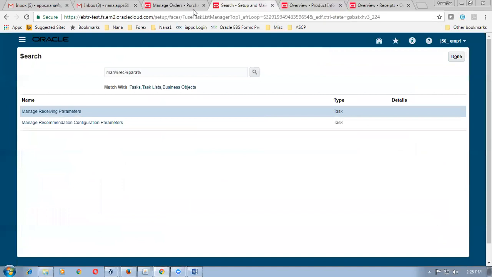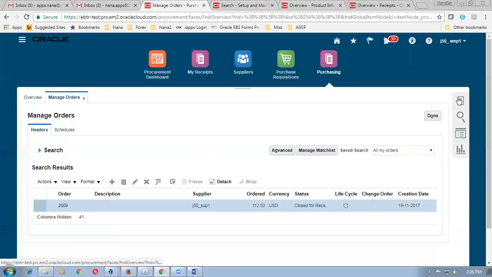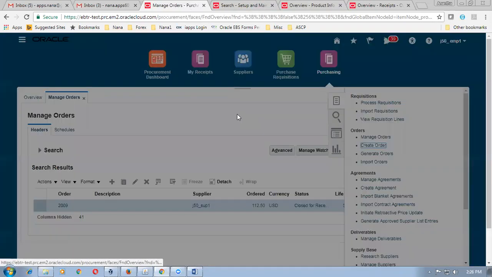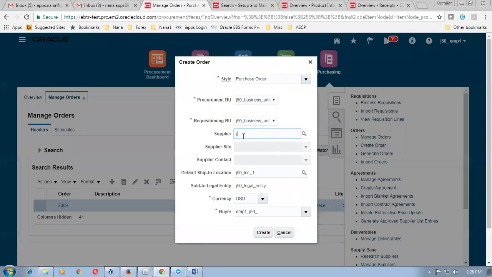So it is done. Now we go there and create an order. It is there everywhere. I think probably one place will be sufficient, but you make an exercise. If the item is available, whether the receiving parameter is required or not, make a check. That's a lab exercise for you. Go there, put the supplier over here, and then click on create now. We are now going to create it. Fine, go there.